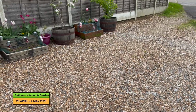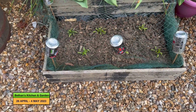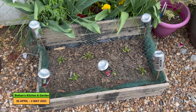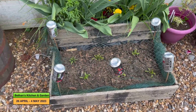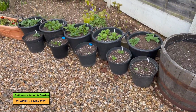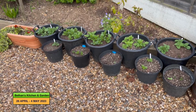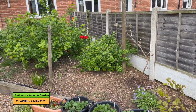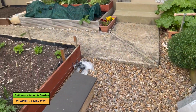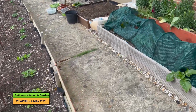My beetroot is in. I've just put the net in across simply to keep my cat or other cats from getting in there and scratching it all up. My potatoes, they are coming through now. Everything's sort of like grown a lot in the last week, and I got around to weeding this bed. And I also weeded the asparagus bed. So that's it for today.